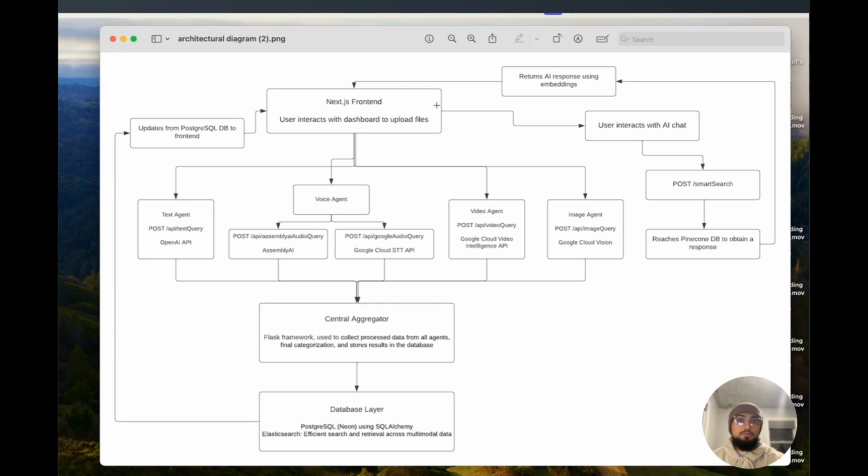Now this user can also interact with an AI chat. So I can type up a message like, what's the consensus on Macy's complaints? Send a request. Now we'll turn that query into embeddings and then try and do a cosine similarity against our database of all of the complaints that Ruby gave us. And then AI will generate a response for us and send that back to the front end. Now this was a very high level overview. I'll go more into depth on each one during our demo, especially the RAG pipeline.